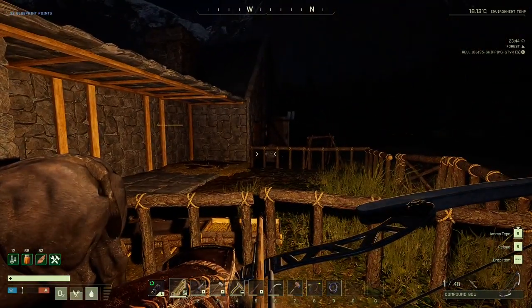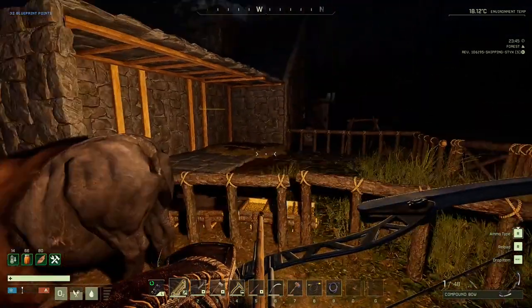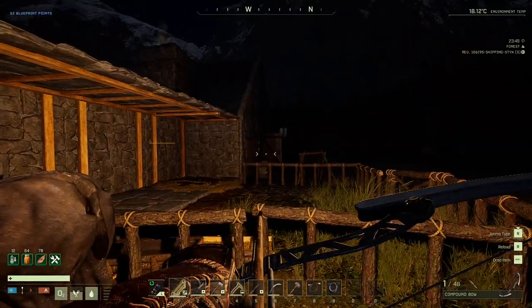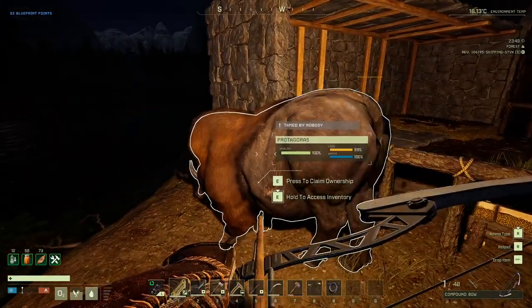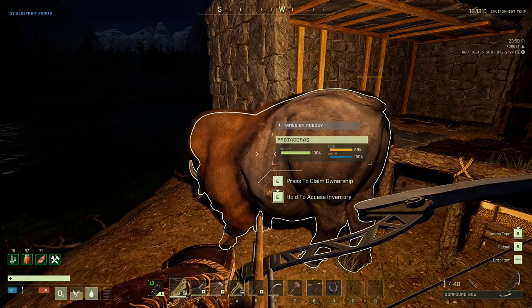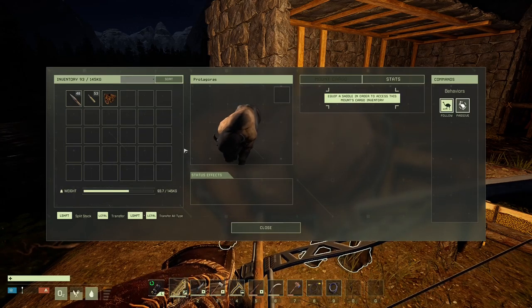Okay, he's now tamed. Yeah, it's almost midnight, though, but I'm going to try and get this sorted so that we can leave in the morning with all the stuff that we can carry. For some reason, he teleported out of here, so I don't know how that worked. So I just need to press E to claim him. I'm not going to name him or anything like that. I'll just leave him as it is, and there we go.